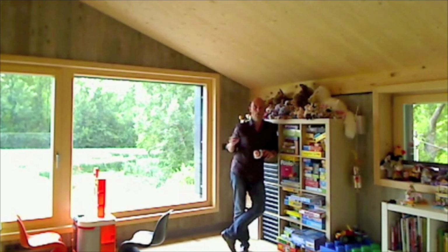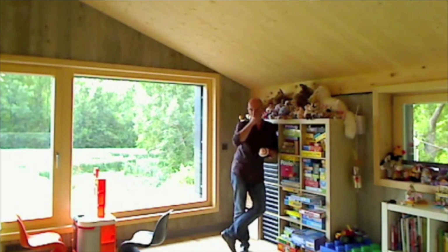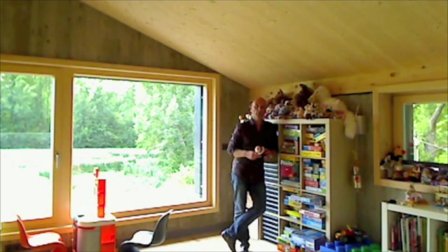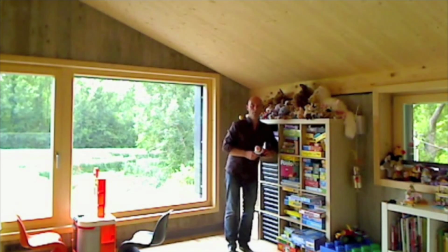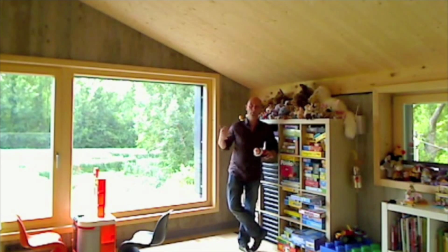As you can see, we got the same nice framed views that the parents have here in the Keiki realm, but maybe even a little better because we're facing west and we're facing south here. So the daylight efficiency is way better here than in the parents' bedroom, where it makes sense because that's where you sleep, so you don't need as much daylight as in here, where this is the sleep and play space that wants to be daylit pretty intensively, conserving energy on one hand, but on the other hand again having the children, even if they're inside of the building, they can play as if they would be outside, and that's what the house basically supports.